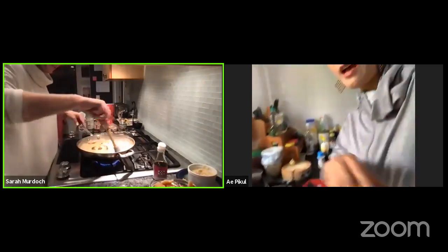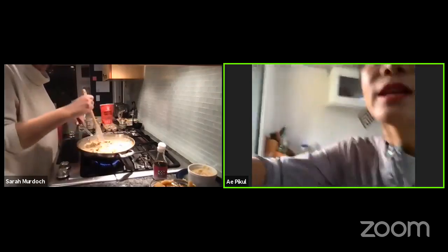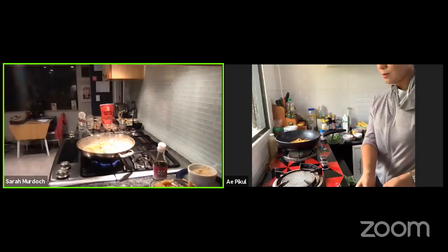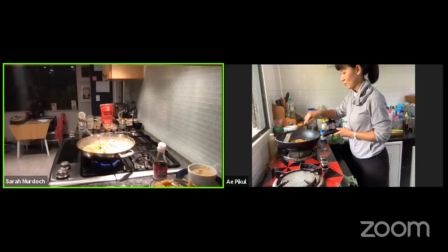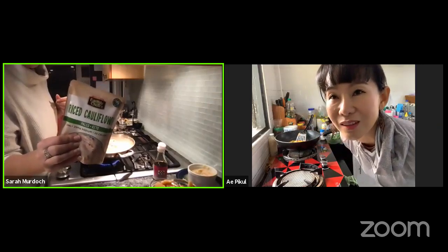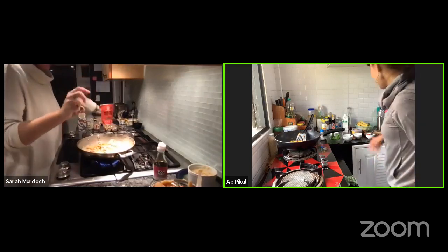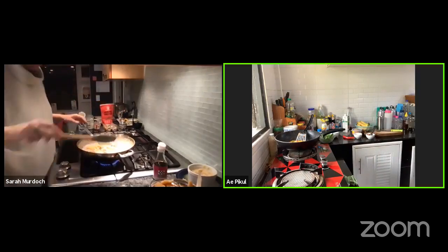Have you heard of rice made out of cauliflower before? No, I haven't tried it — I have my regular rice! It's good and it's beautiful too. So this is what I'm going to have with it — it's cauliflower rice, little pieces of cauliflower so you don't need the carbohydrates of rice. Better than nothing. We've been sitting around for too long, so I put us all on a diet.